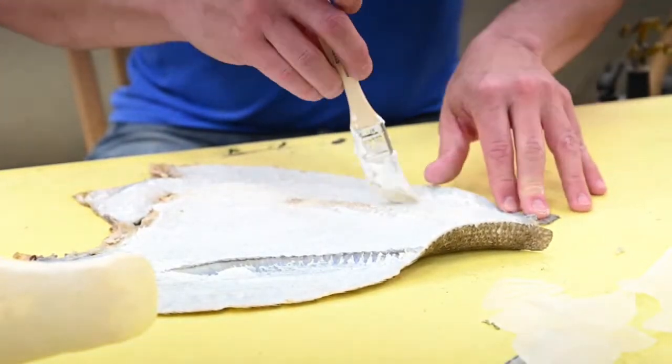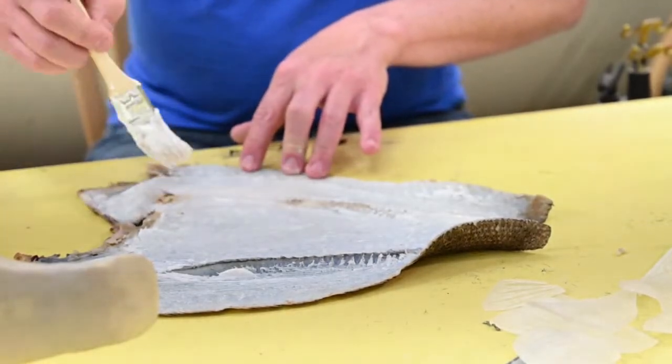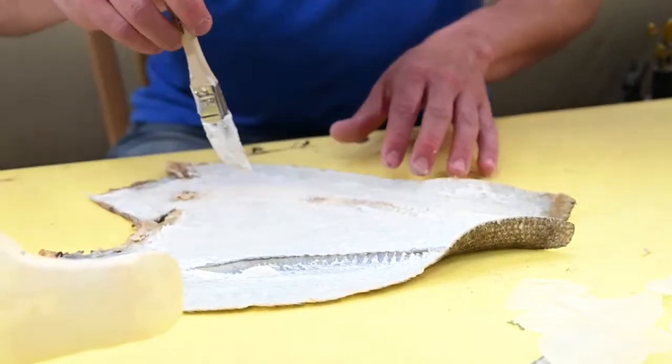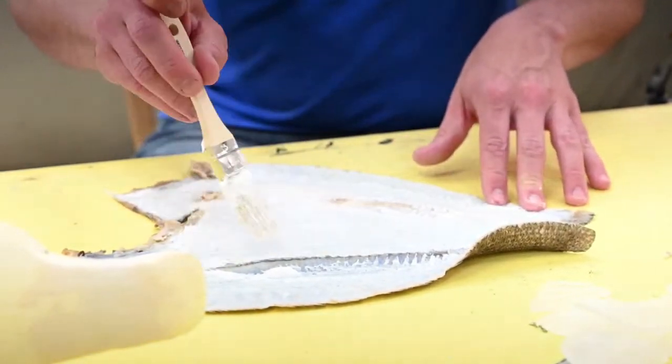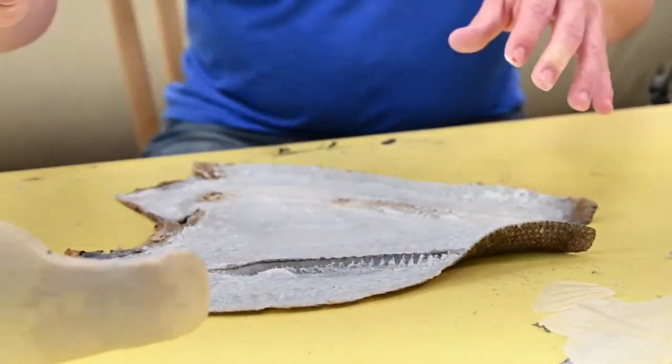And worth noting, this skin has been rinsed after the pickle. It's been rinsed really, really well. You want to make sure your skins are nice and clean, clean of all debris and clean of your salt residue or borax residue, anything that was in your pickle.